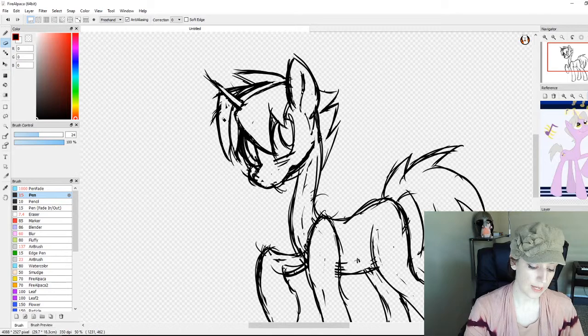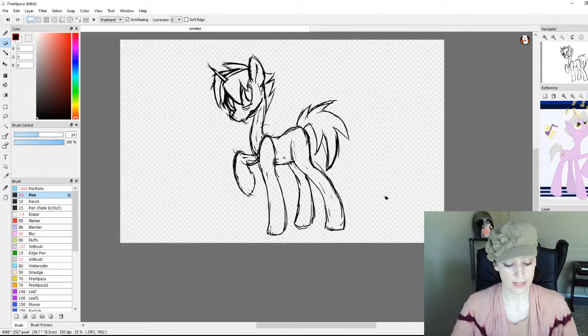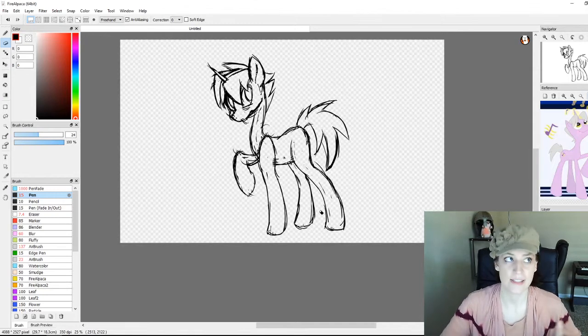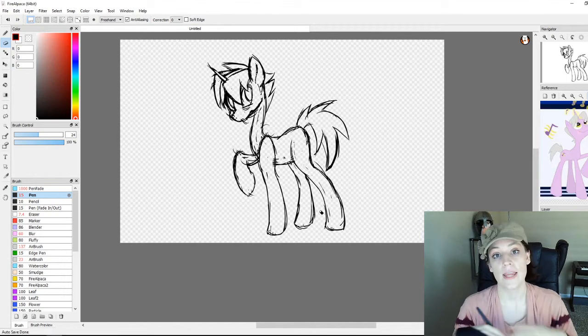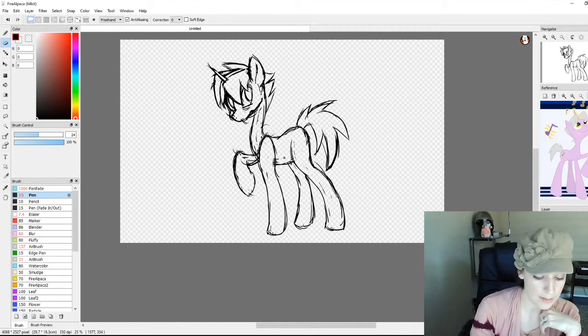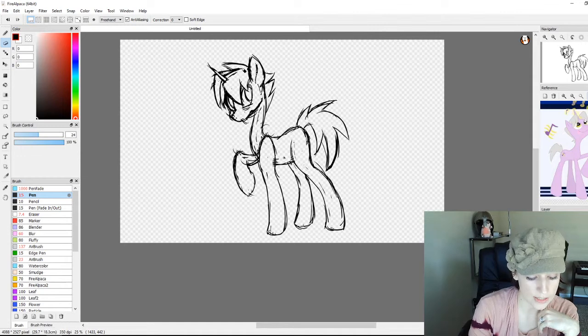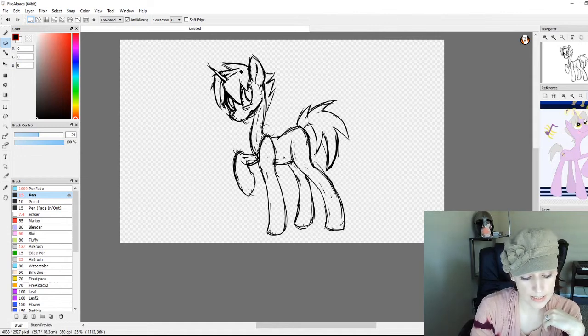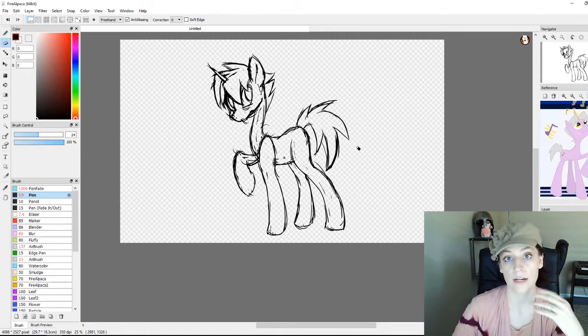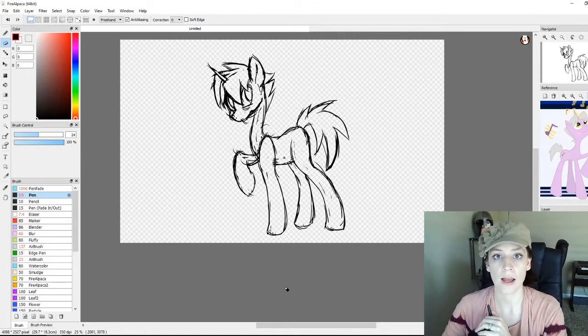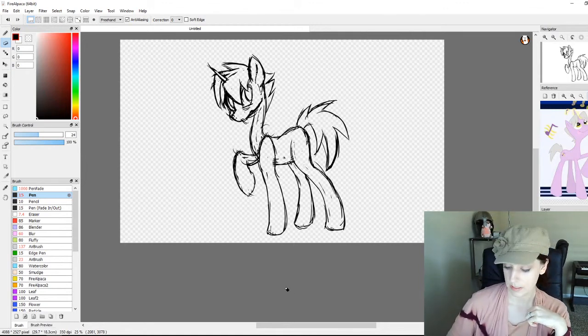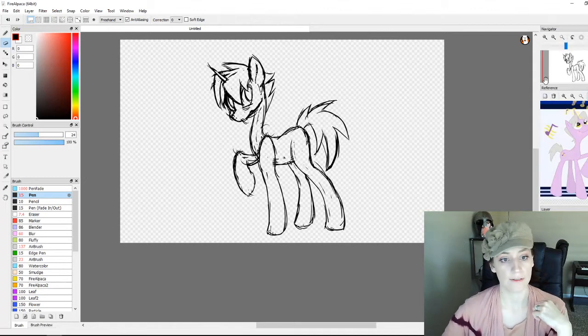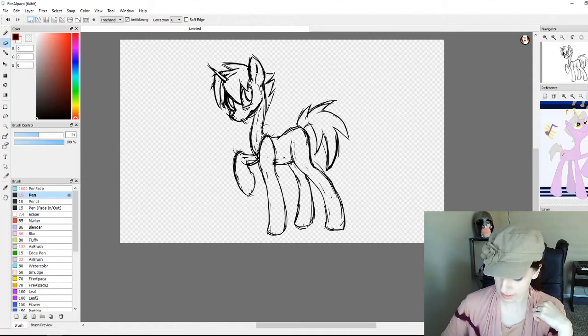Okay, so now that we have his shapes down, the trick with ponies is that they all have essentially the same body types. And the best way you can convey your pony's personality is through the mane and the tail. They're going to definitely cover all of those bases for you. And then of course you also have the colors, which is exactly what we are going to go to next.